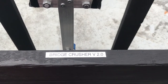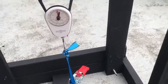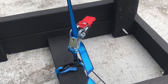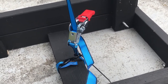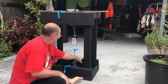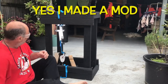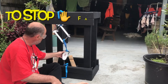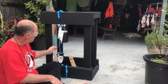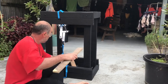This is the Bridge Crusher version 2.0 commissioning test. As you can see — simple non-construction plywood — we have here a luggage scale up to 35 kilograms and your standard ratchet for a roof rack tie down. Safety first. We got ourselves up to 10 kilos and we've got this rope here to stop this thing from swinging and falling and smashing into the scale, because the scale is made out of plastic. As you can see it survives the test.